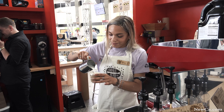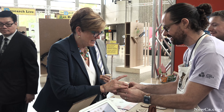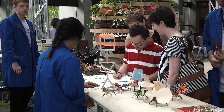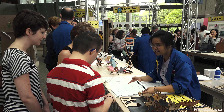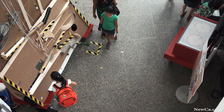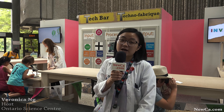Inventorium is a testbed for the development of 21st century learning skills, such as experimentation, collaboration, co-creation and resilience. Inventorium itself is a resilient space that continues to be developed and reinvented as we go. What you will see in a few weeks' time will be very different from what we have today. It's constant reinvention and trying.